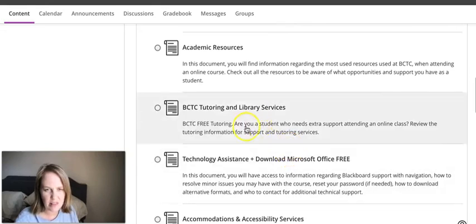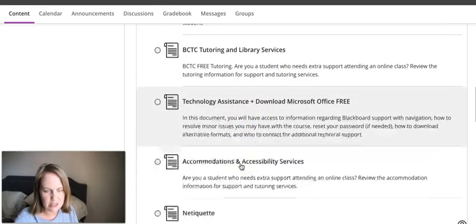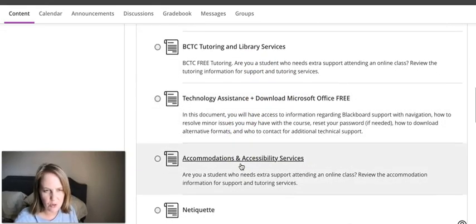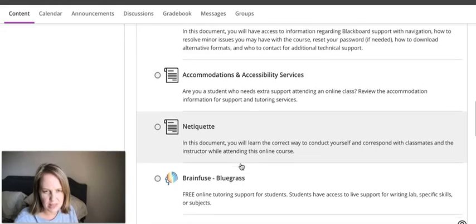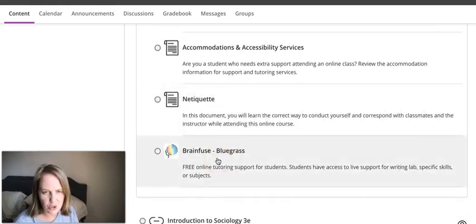All of these, like the library, and there's technology assistance, all those links are right there for you to look through and to know how to access. This last one is tutoring support. It's an online tutoring support, so if that's something that you would like to use, it's available there for you.